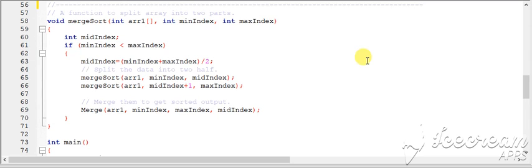So let's say the array has a size of 16. The first index will be 0 probably, and the last index will be 15. That will be 15 over 2. Because you are dealing with integer values, dividing 15 over 2 will give you 7 and not 7.5. Okay, yes, you have to take note of that.